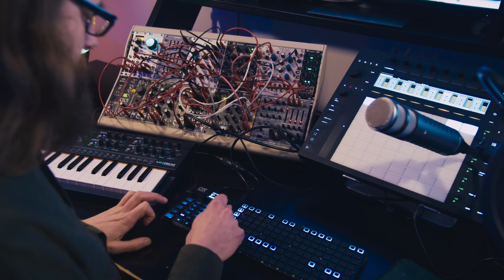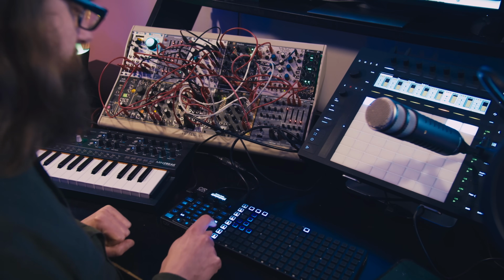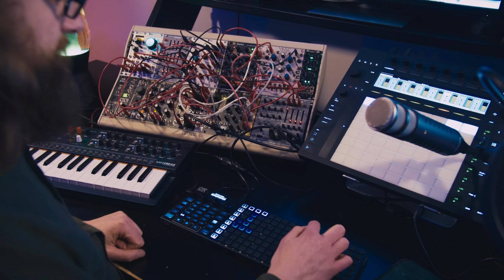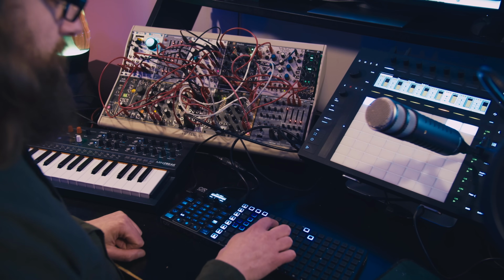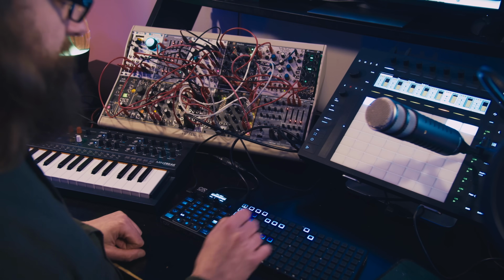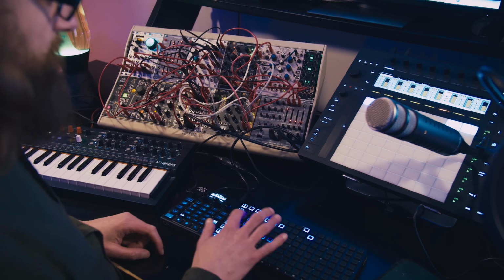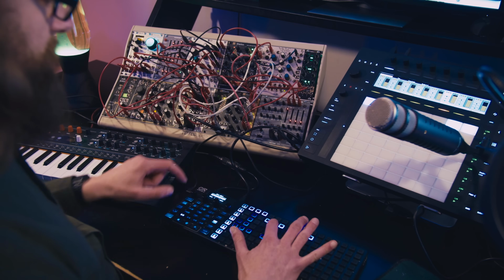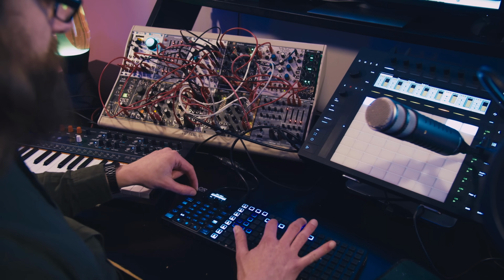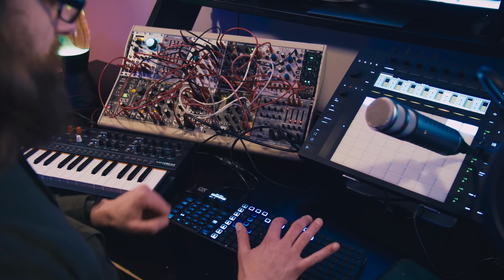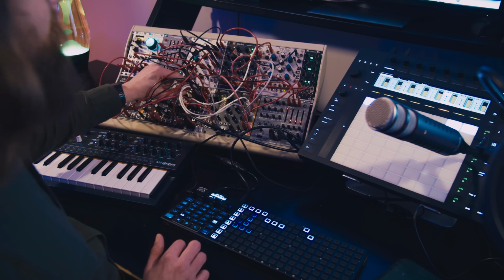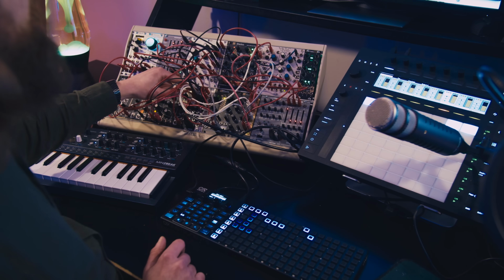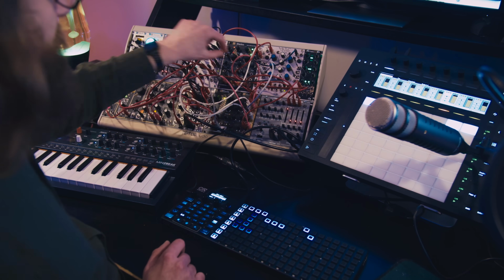First, I go to my CV gate menu again and assign the second gate output to channel 2, and then the CV outputs 4, 5, and 6 also to channel 2. And again, I'm holding the second channel to set it to mod 1 and the next one to mod 2, which gives me one CV output for the actual note signal and 2 additional outputs for modulation stuff.